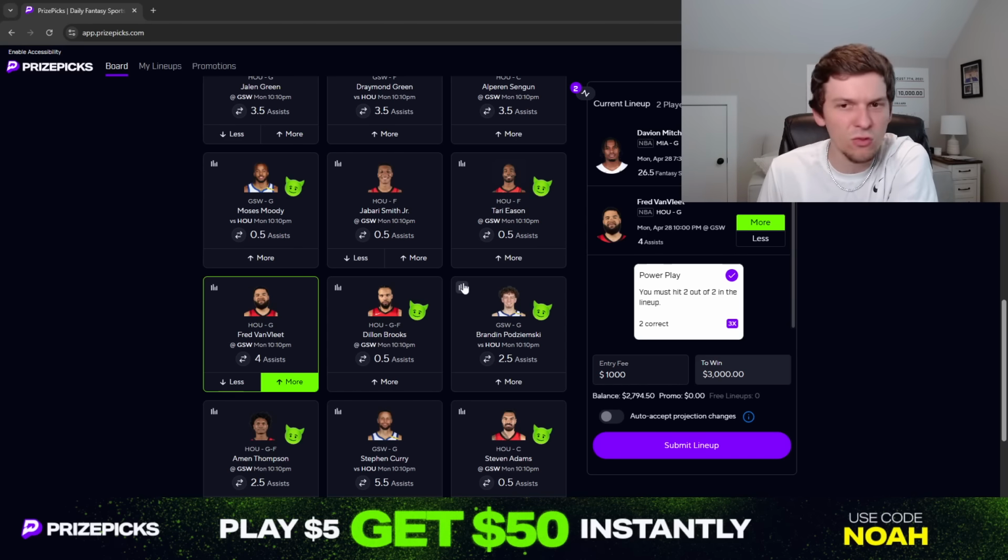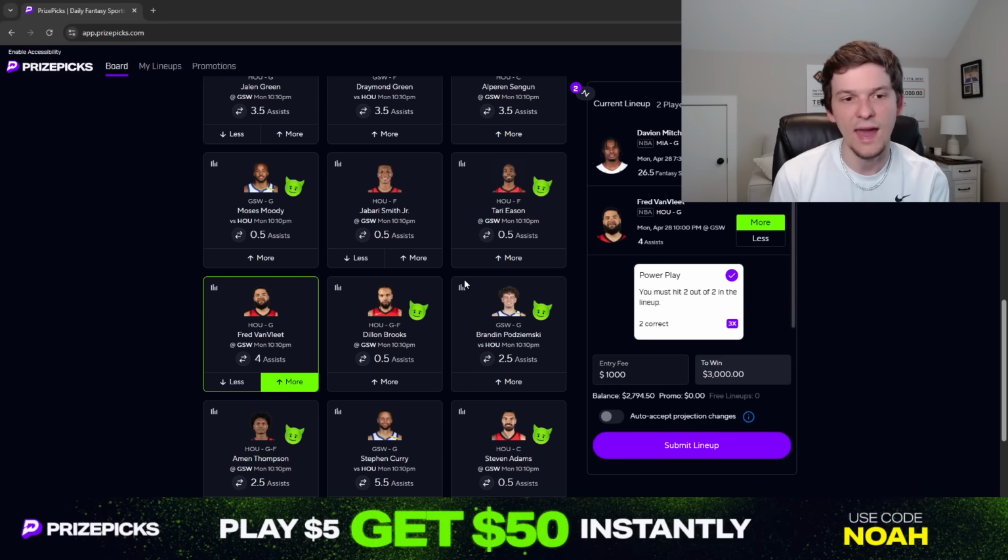It's pretty rare in today's NBA to see teams score less than 100 points. Most teams are scoring over 100 points every game in today's NBA, but obviously with the playoffs, the defensive intensity picks up a little bit. Guys are playing more minutes than they normally do, so guys are probably tired, not as effective as they may normally be. So there's probably a lot of different reasons why VanVleet has had so many missed assists lately, but we just don't think we can bet on that to continue.